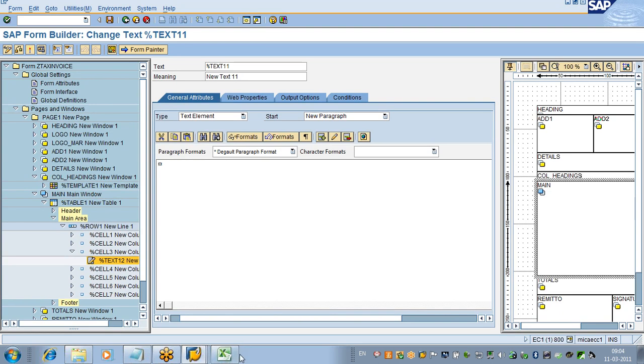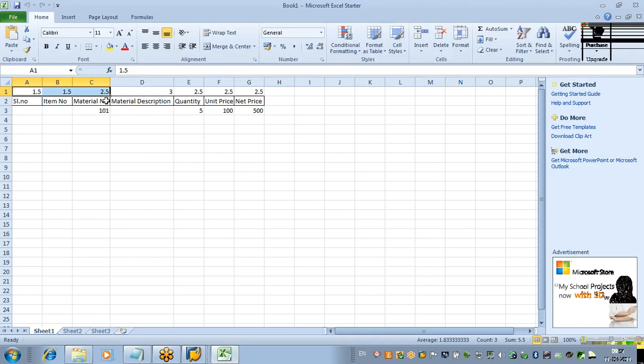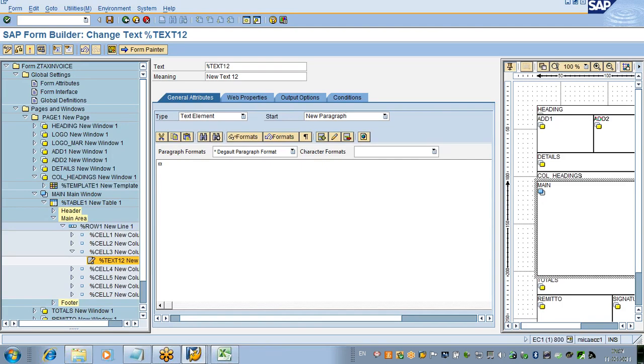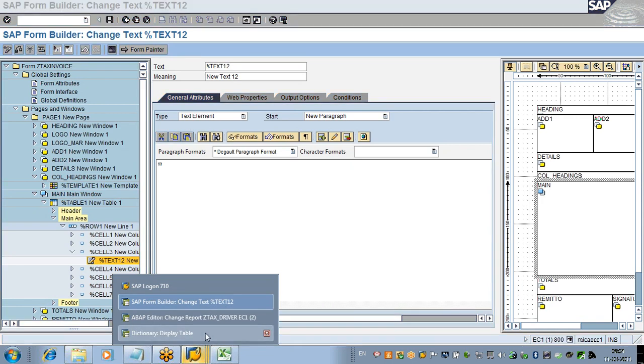So next, in the third cell, what we want to give is the material number. Go to the VBRP table. For the material number, the field name is MATNR, obviously. So there will be MATNR somewhere.